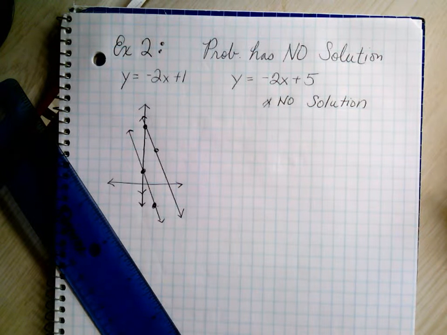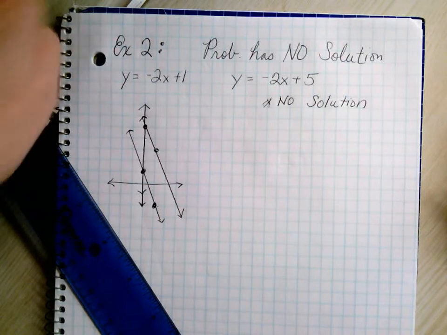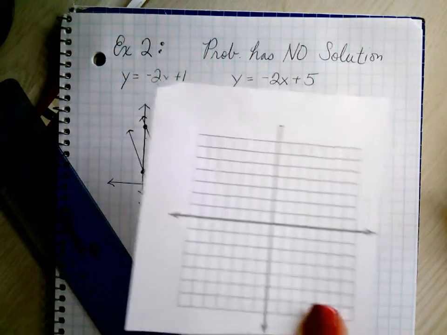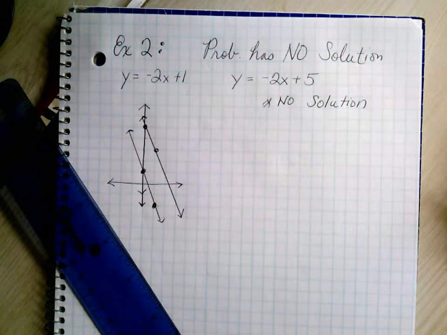We can make our own graphs for these, right? Absolutely. You don't have to use these, but I am going to highly recommend that you are extremely neat. Because if you're not neat with how you do your little hashes, you might not have come up with a parallel line. Do you know what I'm saying? So do something to ensure that you're neat. I love these, but again, you don't have to use them.